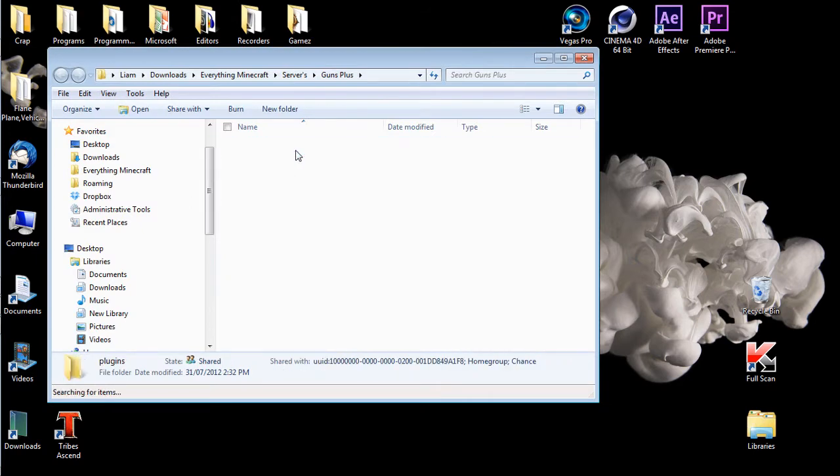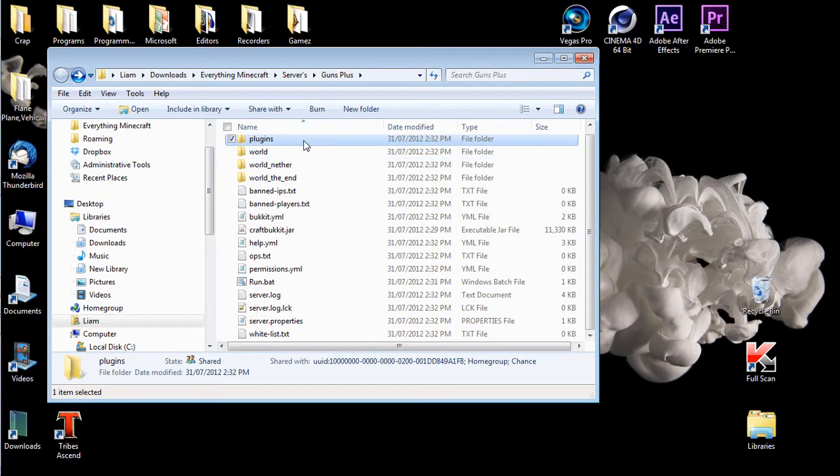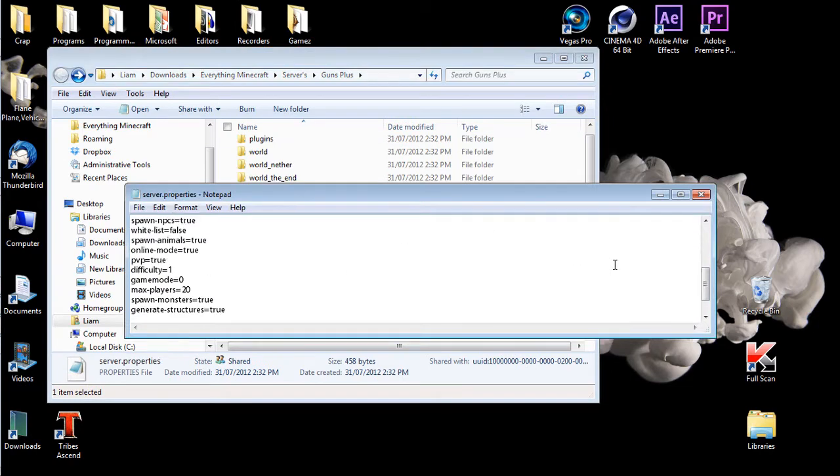So you're going to go into your plugins folder, and there's nothing there. So this is where you're going to place all your stuff. So as you can see, when the server created itself, it created all these files. For people who have a cracked version of Minecraft, this is just a quickie for them. So anyone else who has a regular version, this isn't a go for you. So for people like that, you just go false.